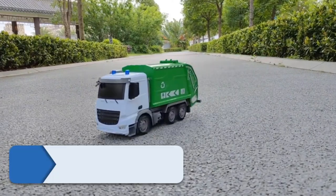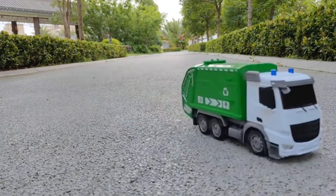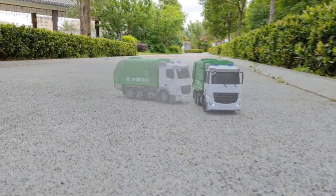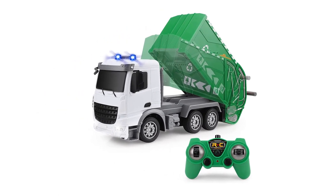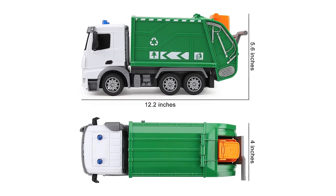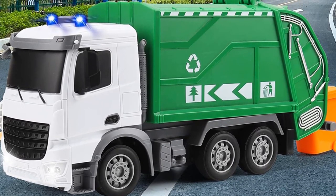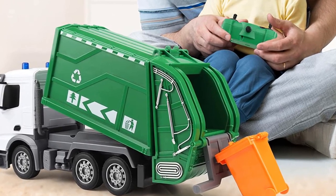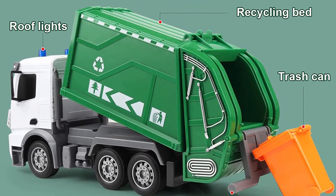Number 3: Wimoka RC Waste Management Garbage Truck. If you are looking for an RC garbage truck of premium quality perfect for kids, the RC Waste Management Garbage Truck Toy by Wimoka is the perfect product for you. It is a 6-channel garbage truck that can turn left-right, go backward-forward, has working headlights, and a recycling bed, plus a one-button auto demonstration. Filled with realistic features, this RC garbage truck simulates picking up trash and moving to the dumping zone. Paired with a 2.4 GHz anti-interference transmitter with automatic pairing, it allows you to play with multiple vehicles at once, and helps develop kids' hand-eye coordination.